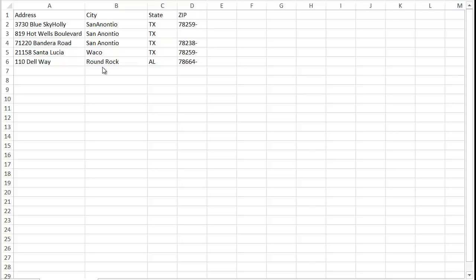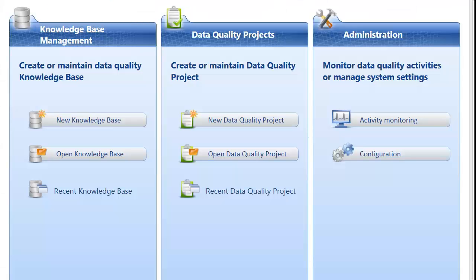So this is just one very small example of that. And so here I have some address data, address, city, state, and zip, as you can tell, and it's a variety of formats and things like that. And so I'm going to use data quality services to clean this. For the purposes of this demonstration, I'm not going to go over the details of all the components or how to set up data quality services.